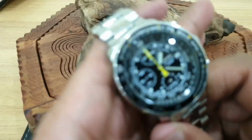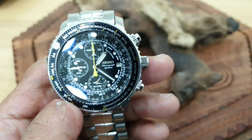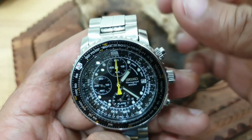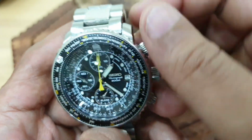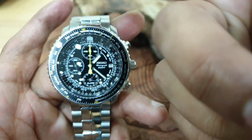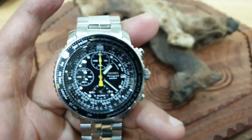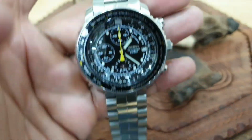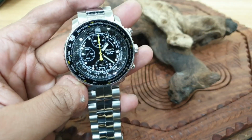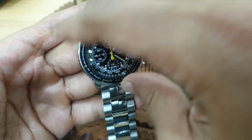These look cracking on NATOs. I'm not a big fan of NATOs, but they look absolutely fantastic on NATOs. I think the one coming to mind, I'm guessing a lot of people have seen, is the khaki paracord material with the yellow line that goes down the center, and it actually perfectly lines up with the yellow hand there. And I think that was possibly made for the watch. It looks lovely on that. I've seen them on leather, you know, but that's all subjective stuff. Whatever people like.